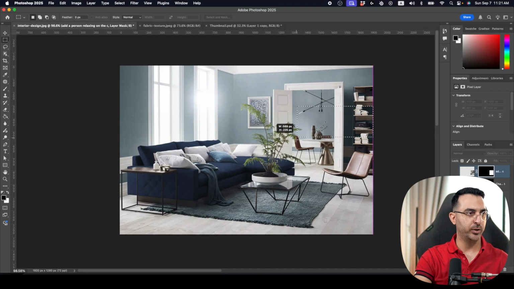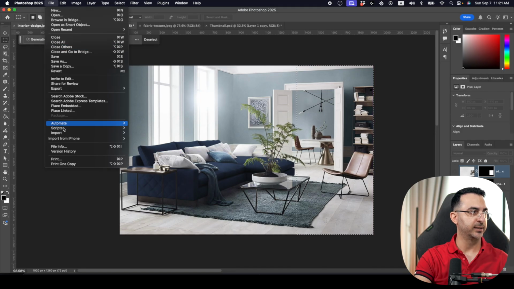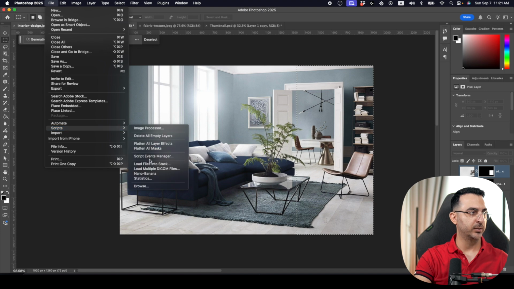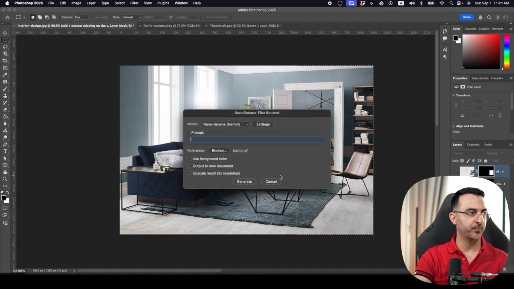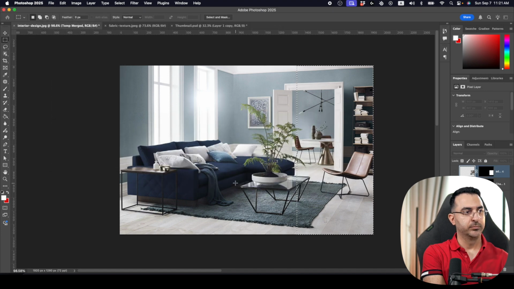Because I don't want it to hurt the plants, I'm gonna just take this right part of the screen and send this. So let's try again, Nano Banana, and all right. If this attempt doesn't work again, I have to just make a selection for the whole room.